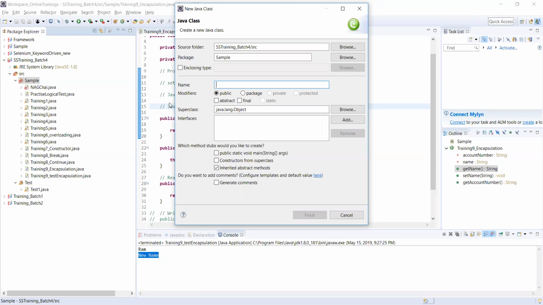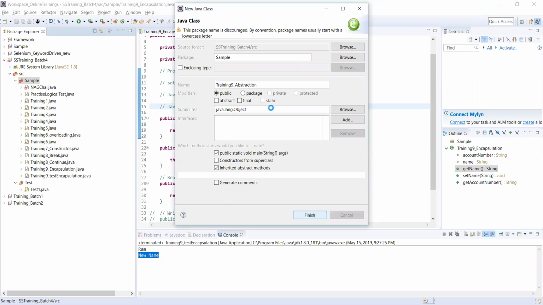Okay. So what is the next concept? So the next OOPS concept, abstraction. What is abstraction?